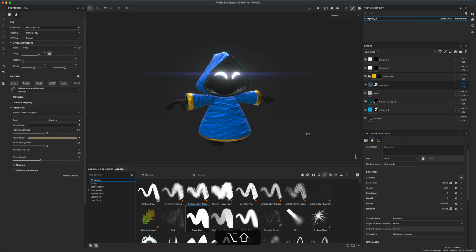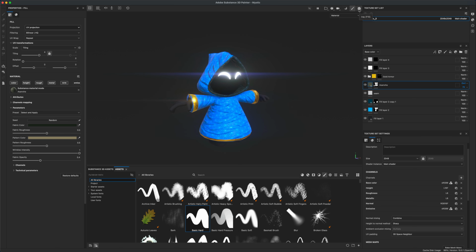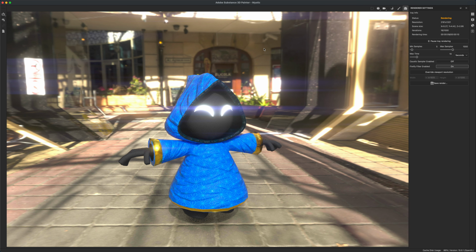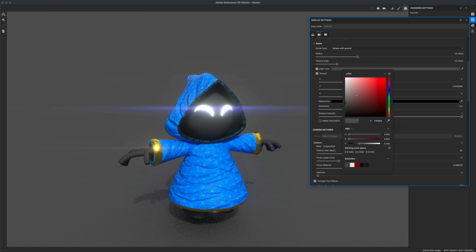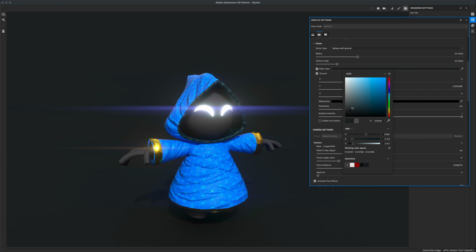All right, another thing you can do if you wanted to, you can always jump into iRay and preview your character as a rendered character. Before you do that, make sure you save your work. And let's jump into iRay. If I didn't want to see this background, can I remove the background? You could just go into your display settings, and in here, let's do clear color. Let's decide what color we like. We can keep it dark. So you can choose any color you like.